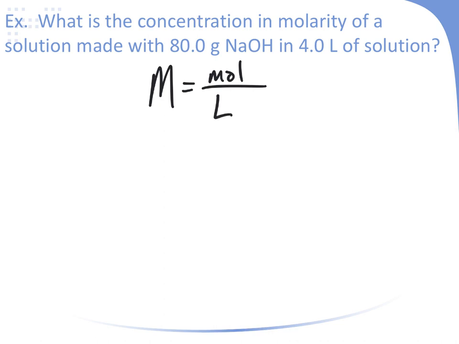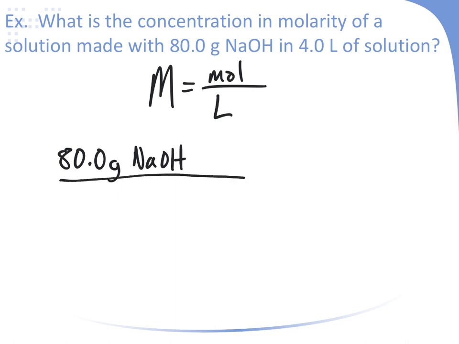If I were doing this in an AP Chem class, and that's kind of what I'm going to show you guys, I would take my 80 grams of sodium hydroxide and write it in dimensional analysis. Since I'm given my 4 liters of solution, I would write 4.0 liters of solution in the denominator right away. You don't have to do it that way. You can solve for the moles and then do a separate calculation, but sometimes students tend to early round or whatever. It's just better to do it this way.